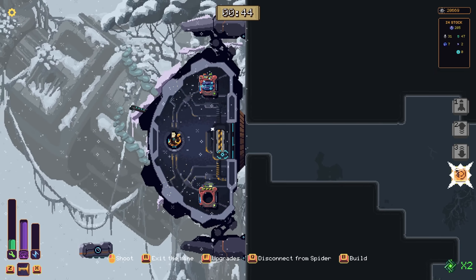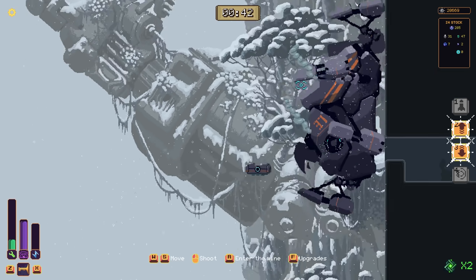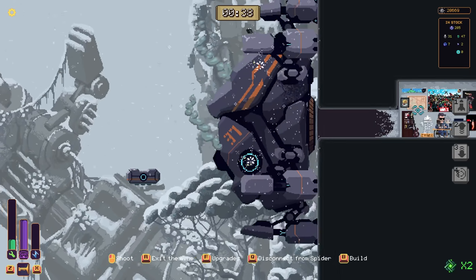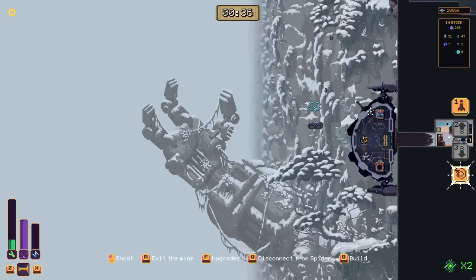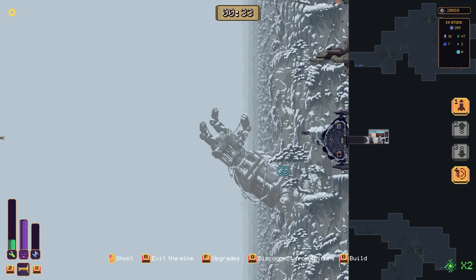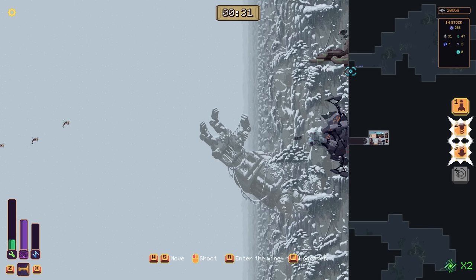Okay. Where are we going to fight? Can I build on this? Yes, I can. Oh my god. It looks like we're gonna be fighting here. So, turret replicator. And actually, I can do... Oh, I can't!